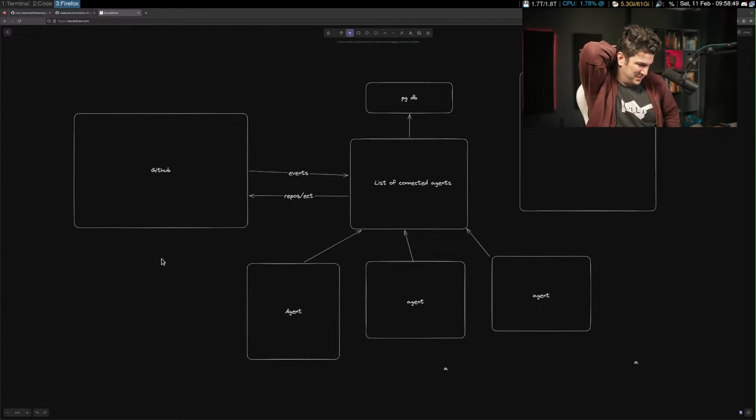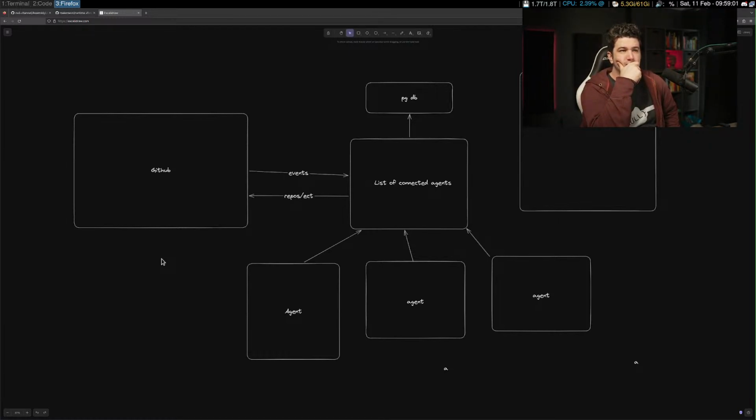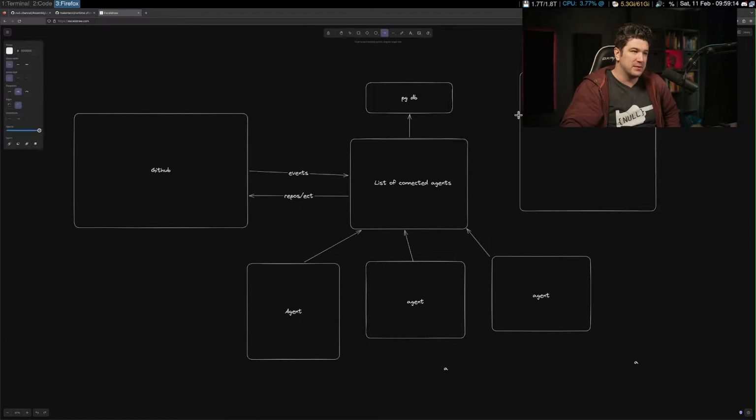So it seems like a waste. Seems like a waste to me. And I guess we could store this in the Postgres over here.